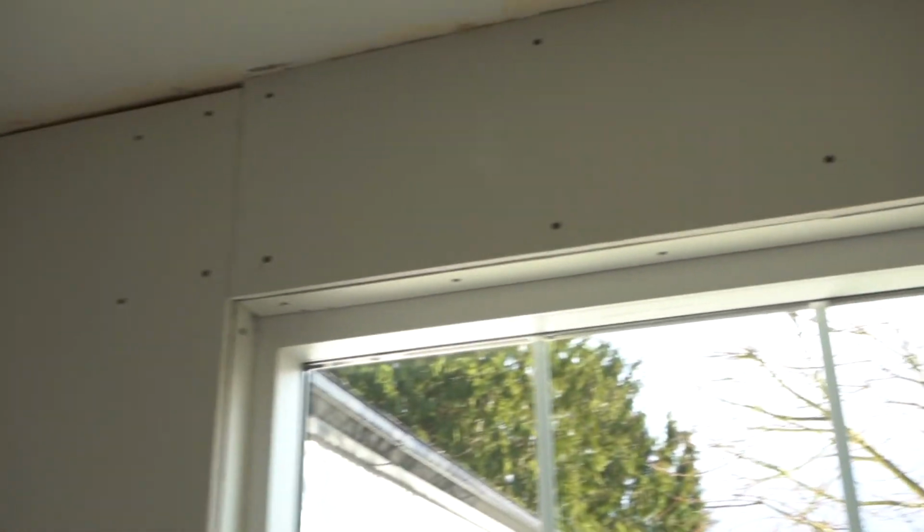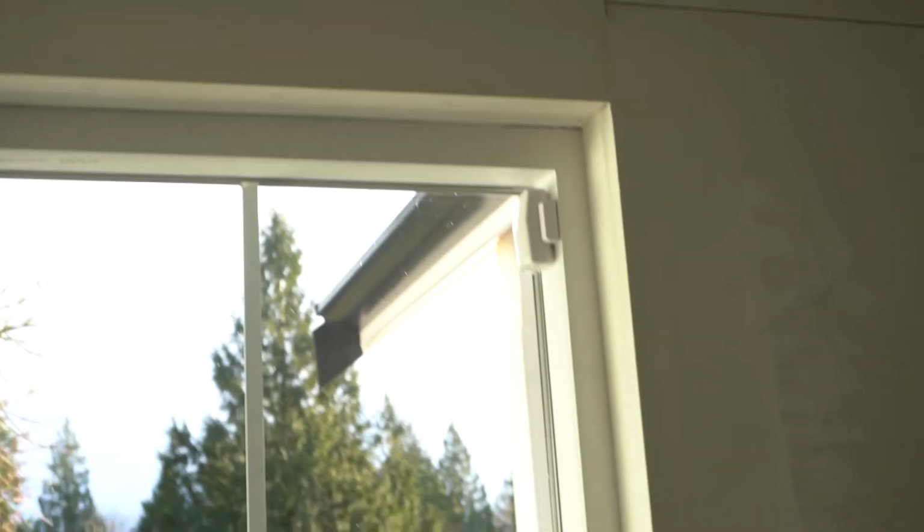So there you have it, friends. This is how it looked before the corner bead was installed. As you can see, it looks very rough around the edges, and this is what it looks like after you install the corner bead with the first coat of drywall joint compound.